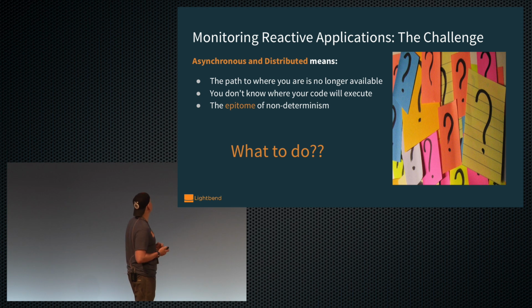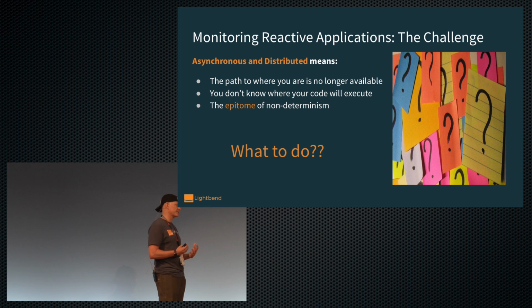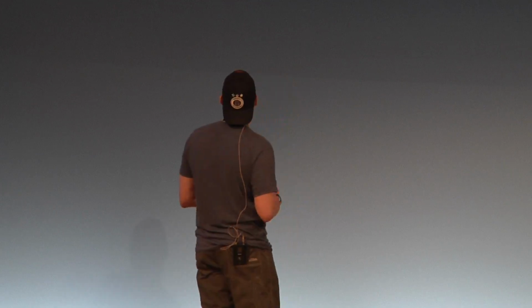So what to do? How do you deal with this situation? Again, just like thinking about building systems and going asynchronous, you have to start to think differently. There's just so many challenges that you have to overcome. One of the key ones here is in an asynchronous distributed system, you have this whole notion of non-determinism. You can't reason about when something happened. What was the sequence of events that occurred to get me there? You have to be able to take a look at them independently and kind of piece a puzzle together that makes sense. And that becomes very difficult.